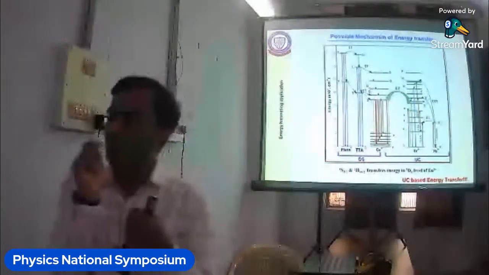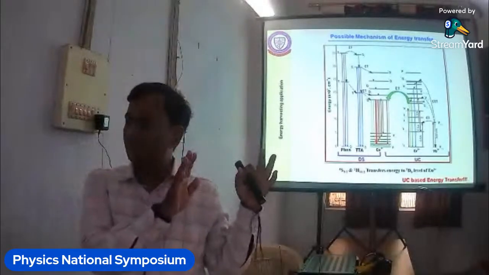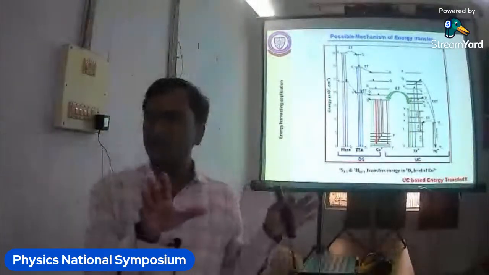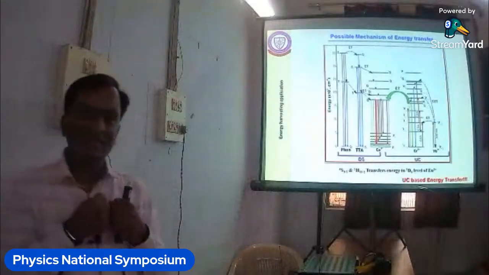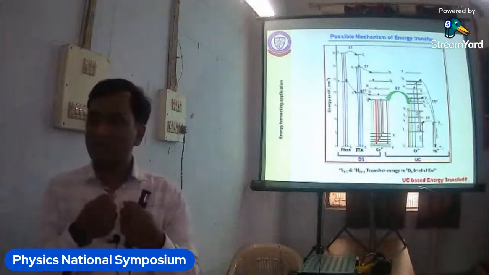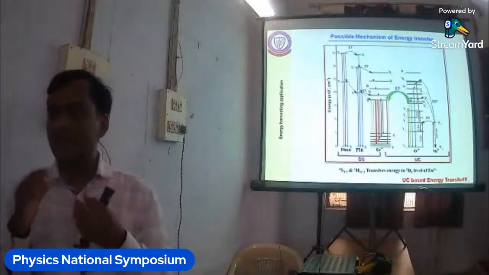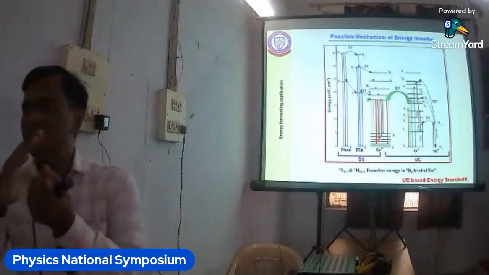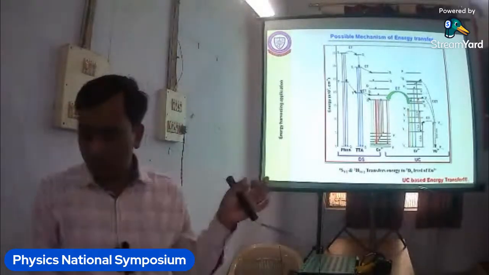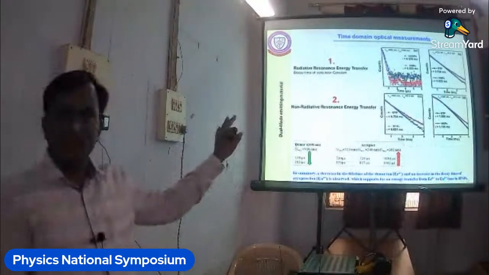So in this way, when you are exciting by 980 nanometer, which cannot be absorbed by the organic molecule, you even get the emission of the organic molecule when you are exciting your inorganic system in the hybrid. So what I can say is there is some interaction. Since there is no interaction at atomic and molecular level, the only conclusion is that there is some weak interaction, which is a van der Waals type of interaction. And for an effective van der Waals type of interaction, you must have a high surface area, and that you get by a small nanoparticle, which is in our case less than 10 nanometer. So we are now clear with the two questions. This is the deep spectroscopy by which you can prove the energy transfer process.